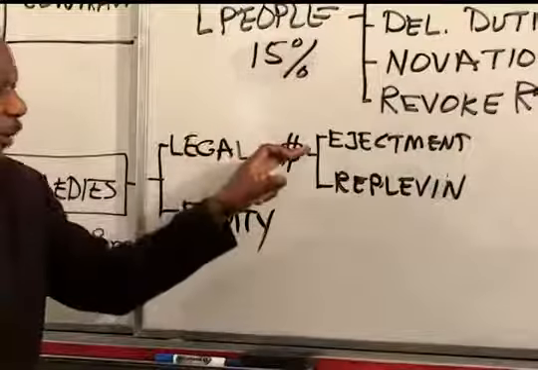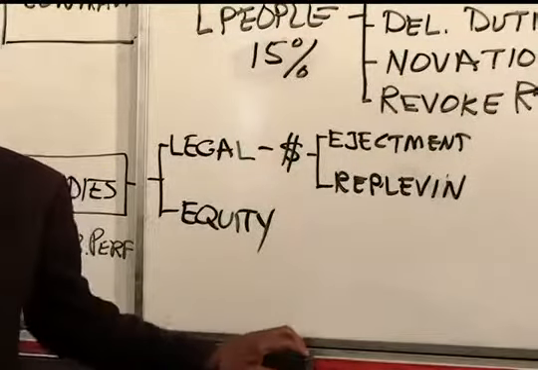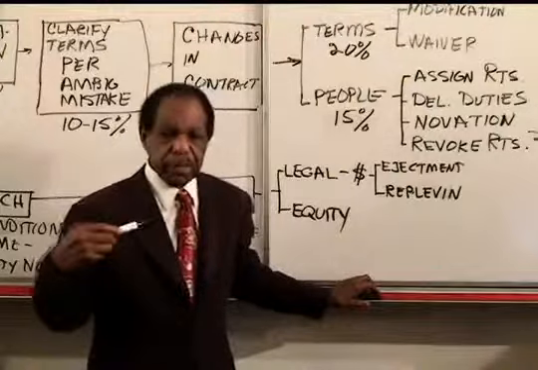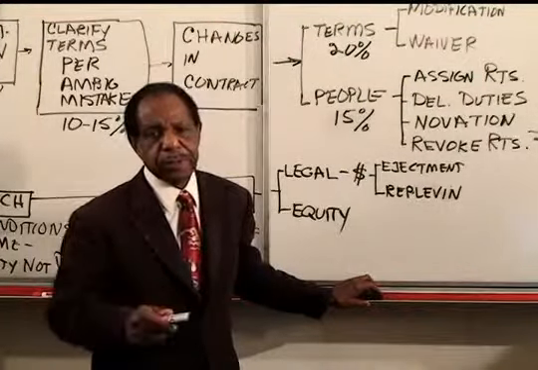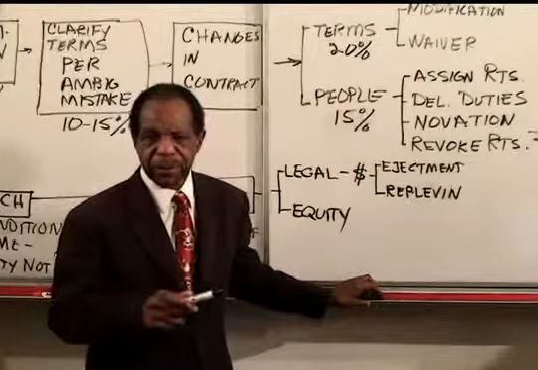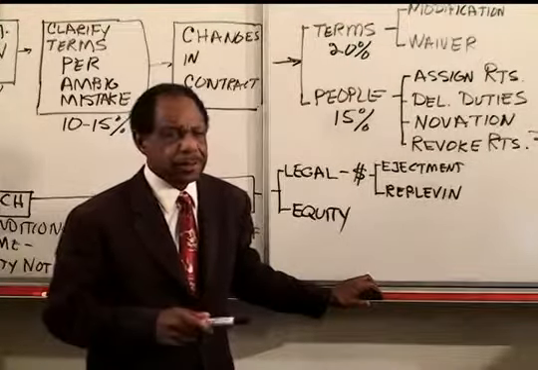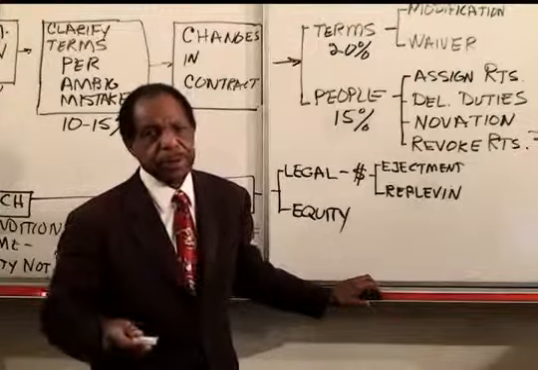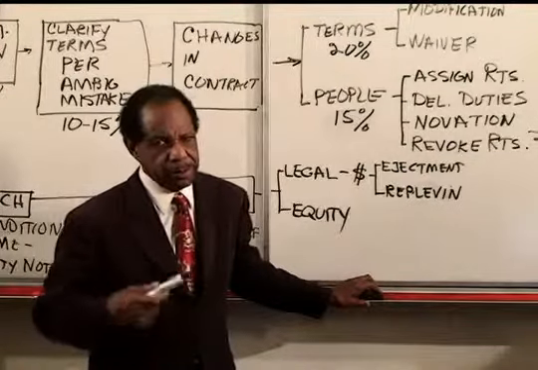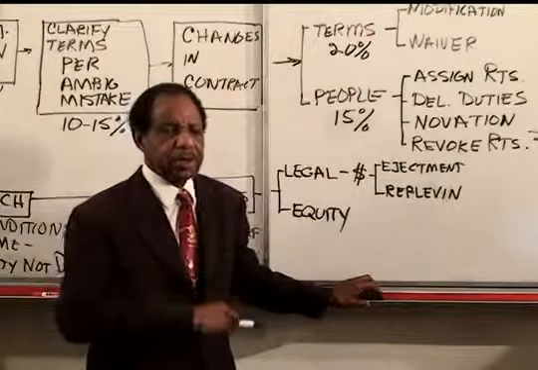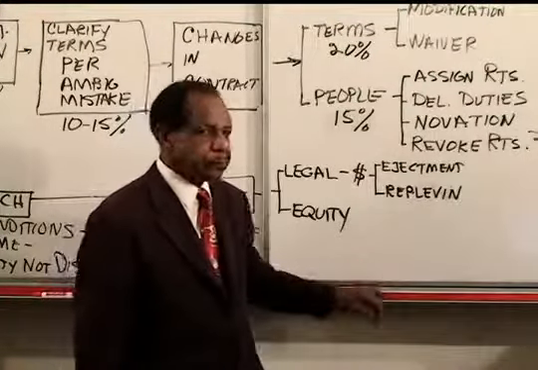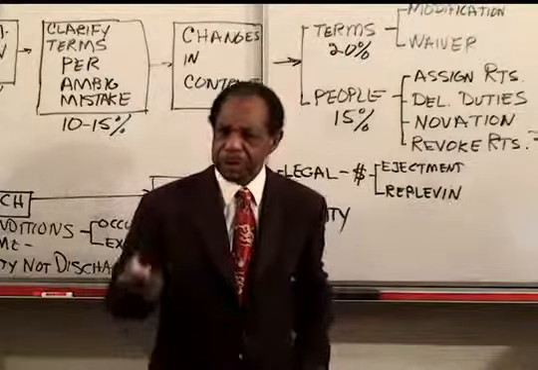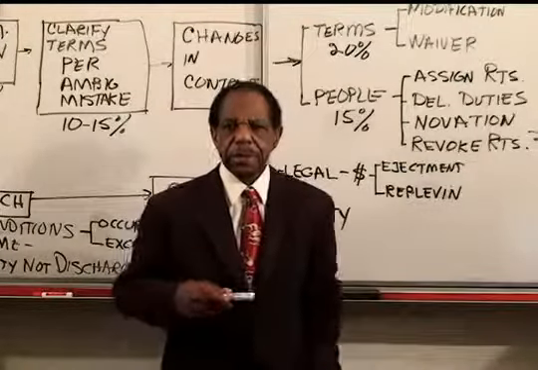Ejectment is for real property, where someone is on your real property and you want them ejected. The law courts historically have always controlled real property. The ecclesiastic courts that used to be around never controlled real property. They controlled personal property for a long time until we put everything in the hands of the law courts. But ejectment has always been controlled by the law courts, and money damages.